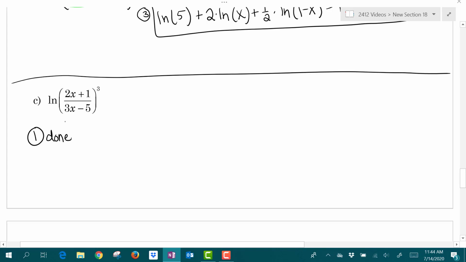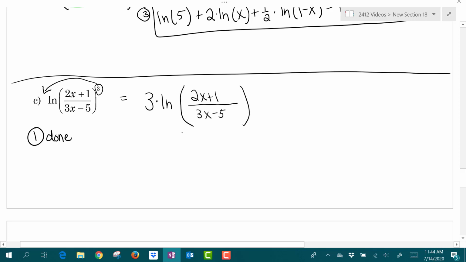Step 2 would be to look at the product rule and the quotient rule. Okay, but there's something else that we can actually do in this case that I think will make the problem a little bit simpler. You'll notice that everything inside of this log is raised to the same power of 3. If that's the case at the beginning, then something we're allowed to do right up front is to go ahead and bring that power out to the front of the log. So let's look at that approach.